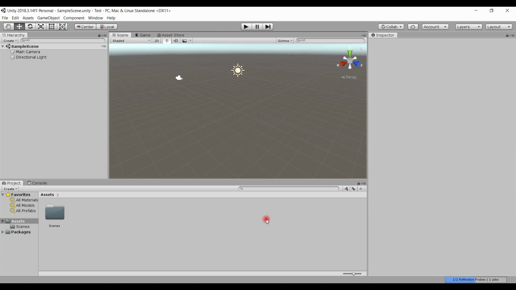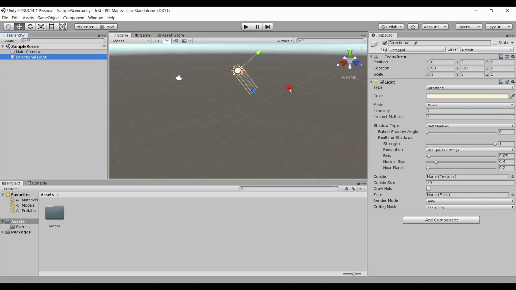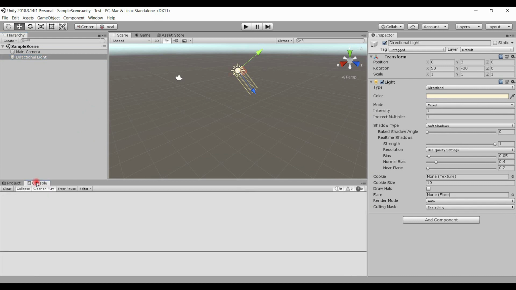So this is your Unity software. Over here is your scene, where you will be creating your application. This is the hierarchy, on which you will be adding the layers. It shows the main camera and the directional light, and this is the project or the console. Over here you will be getting the assets. Over here the console will be giving the errors whenever you are writing the program. So you can see the errors and everything on this console.